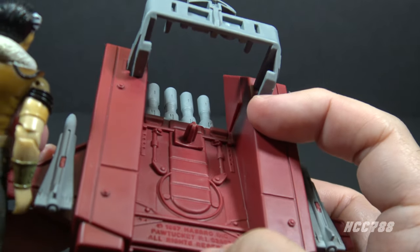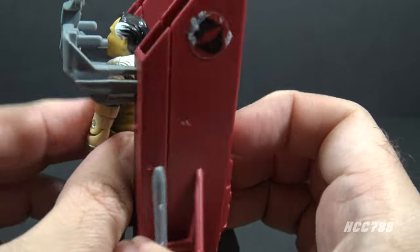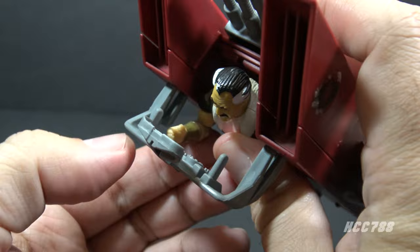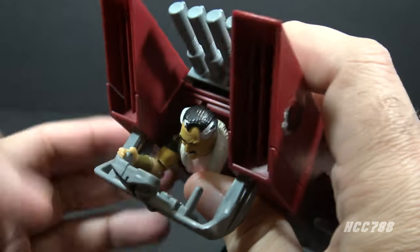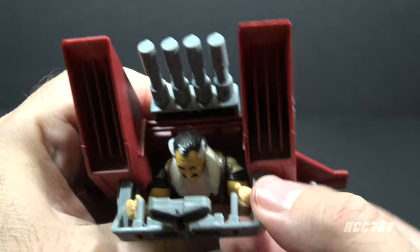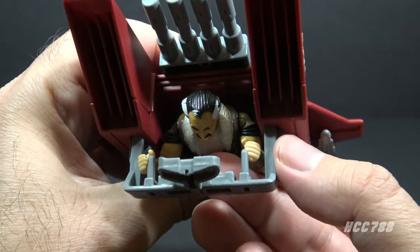The back peg on the underside of the jetpack goes in the hole in the back of the action figure — that's simple enough. It's not super secure, but it'll hold him on reasonably well. There are control sticks on the gray control panel; they are too big to fit in the figure's hands, but you can place the hands on them. Don't force it — that will break the figure's thumbs.